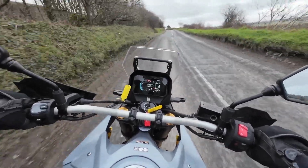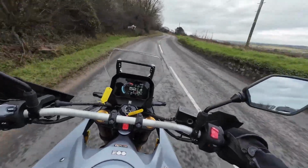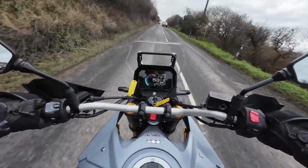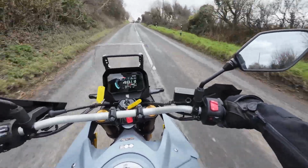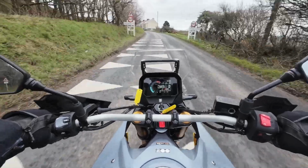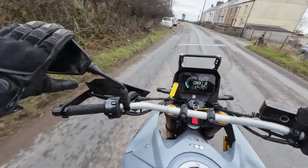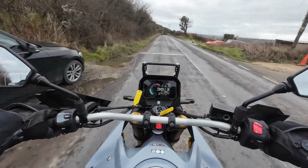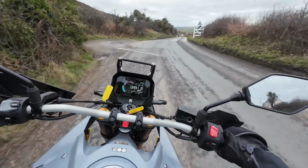It feels very, what's the word I'm looking for? Very planted on the road. You don't have to expel much energy to ride it, which is a good thing if you're going to be touring on it all day. Tips into corners nice. Good engine braking. This is ticking a lot of boxes for me. Obviously I like these kind of bikes. And it's chain driven, which obviously I don't like necessarily. But can't hold that against a good bike, can you?